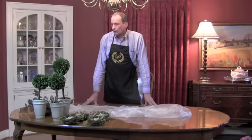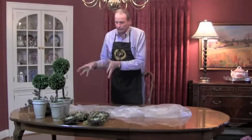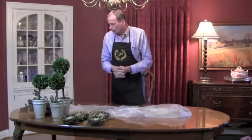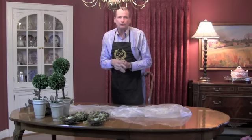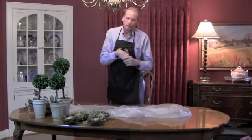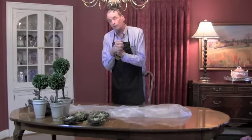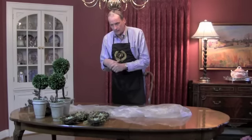the decor. So I've gathered together some things that I really think are pretty and springy, and some of the new items that we had this year. And you know, you can pull from your own collection as well. You may have some feathered birds, or you may have some crystal birds, or some other kind of decorative bird elements that you want to use from your own collection. But this is a good way to incorporate them into your spring decorating.